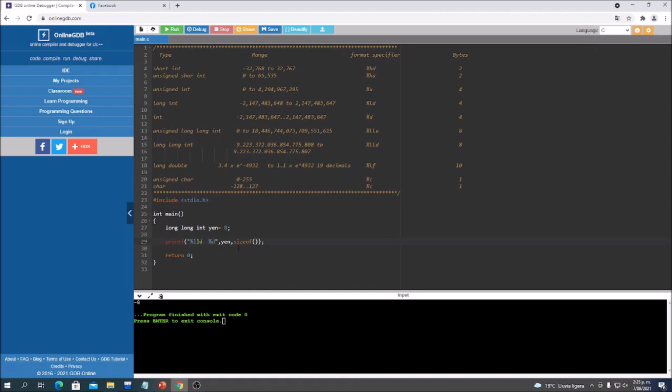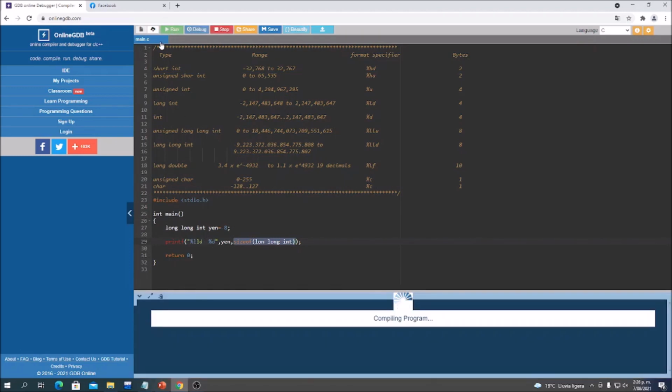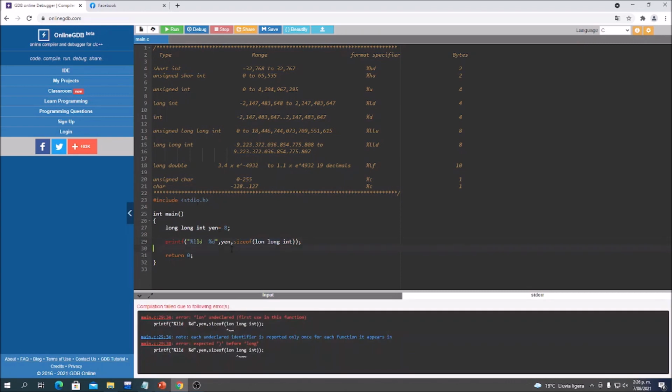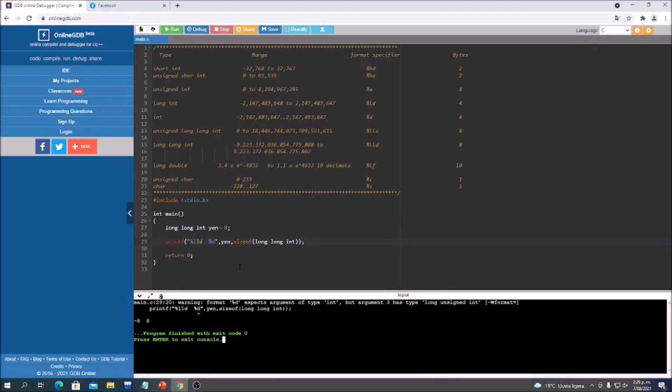So here you can place either the long long int, or a variable, and this will compute the size of this type of data type, and write it in this line. So let's see. Oh, it threw me an error, because it is long. I mistyped the g.